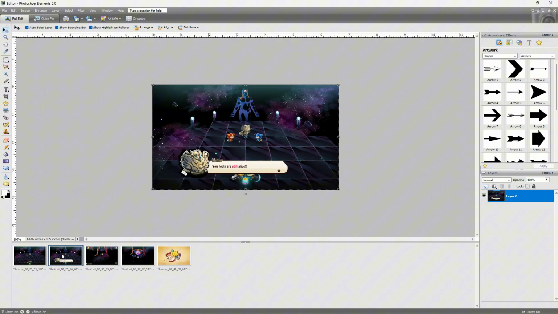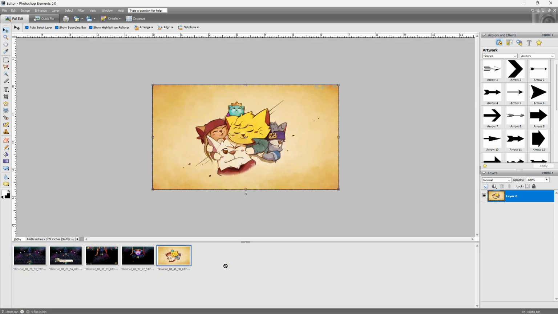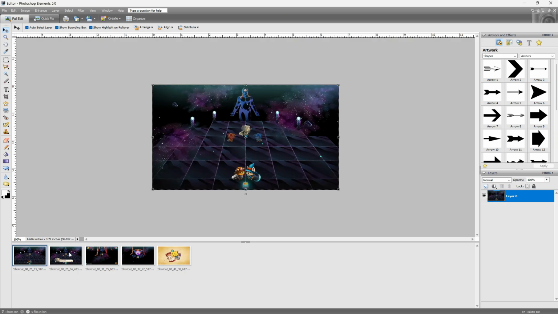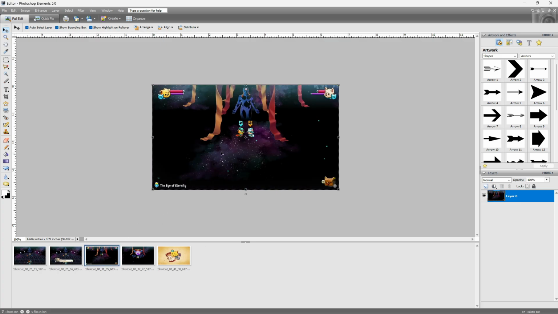I'm not sure. I might confer with my co-cat. Hey Connor, these are what we have for screenshots to work with right now, that I'm choosing between. What kind of thing do you have in mind for these? I think like that one. This one? Yeah, that one. Maybe that one, and maybe I can go back into ShotCut and get another shot of how I've got a shot like this. I can get another one right before we fight the other one and put one on one side and one on the other side. Yeah.